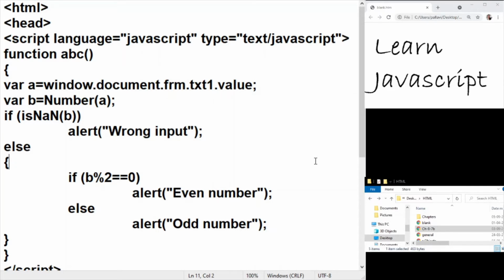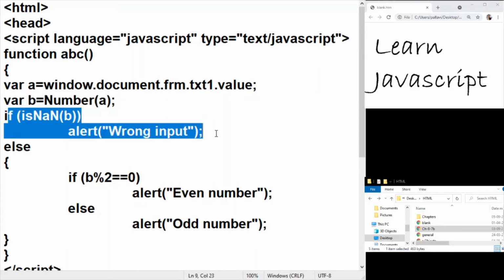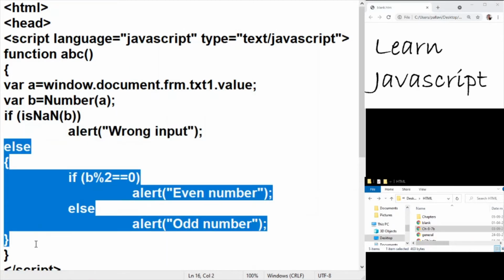Now what I'm going to do is I'm going to read a number from the user and actually convert it into a number. So that is done. And then I'll go ahead and check whether it is converted. If not, throw an error. If it is converted, here is where I'm going to change my logic.